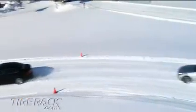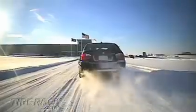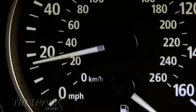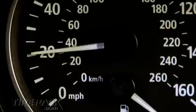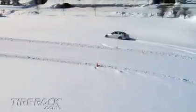The cornering comparison measured the tires' ability to provide traction during a 90-degree left-hand corner. We drove the two cars nose-to-tail beginning at 15 miles an hour and increased the speeds on successive runs. However, only the winter tire equipped car was able to complete the corner when we attempted to drive at 25 miles an hour, while the all-season tire equipped car slid off the road — even though the car was equipped with dynamic stability control, it cannot overcome the laws of physics when the all-season tire's traction limit was exceeded.